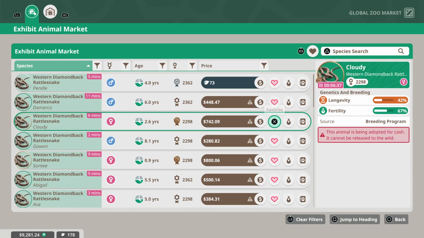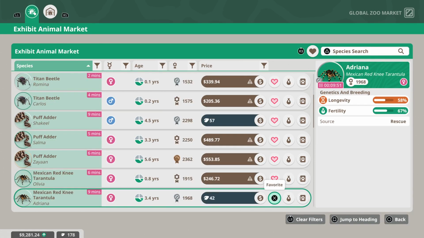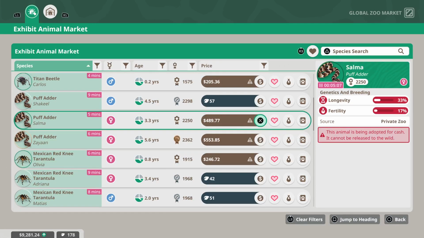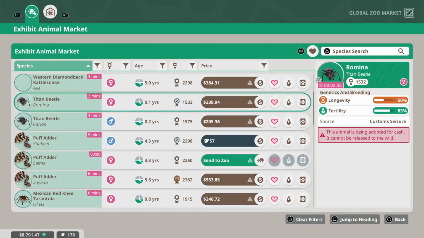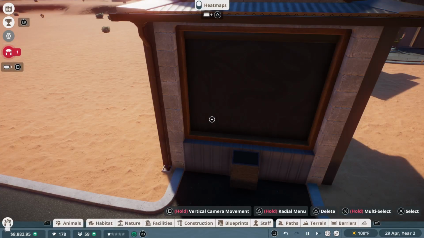We got rattlesnakes, titan beetles, puff adders, tarantulas. I think puff adders are the desert snake, right? So this would be the right habitat for those. But I don't want to spend points for a male. You know what? Let's do the diamondback.